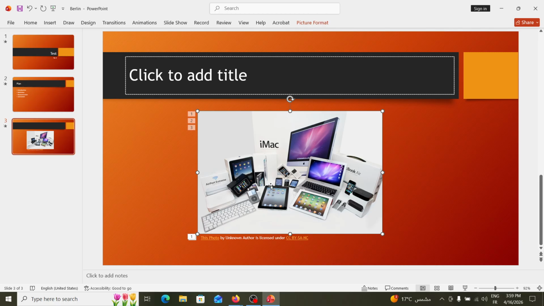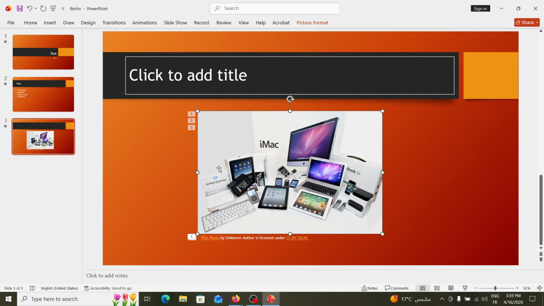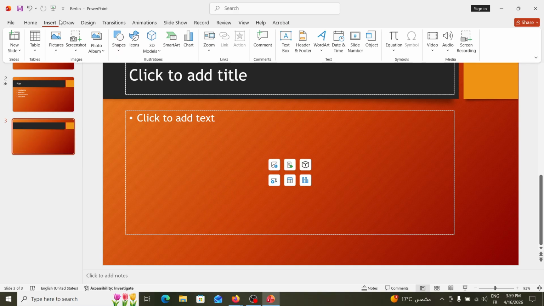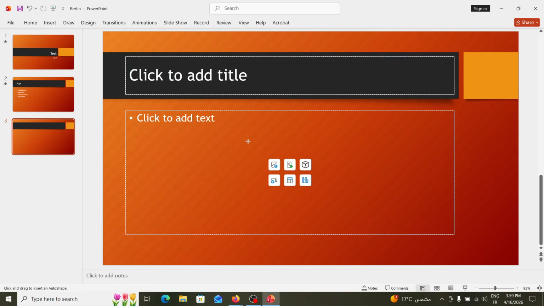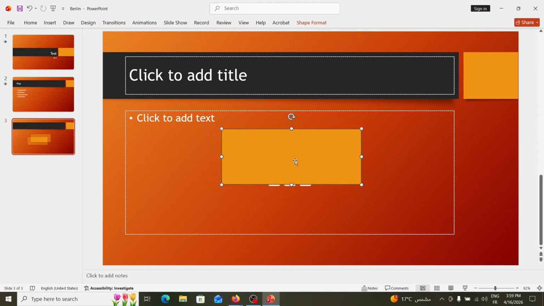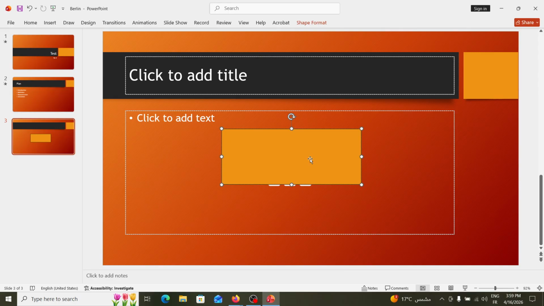Okay, so for example, these animations, let's use another. Let's insert, for example, a shape. We can add text to the shape.